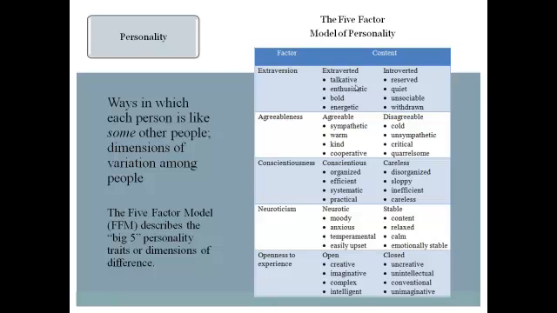Basically, across different cultures, a person's personality can more or less be described by varying combinations of these 5 relatively independent traits. So for example, one person can be very high on extroversion, low on agreeableness, middle of the road on conscientiousness, middle of the road on neuroticism, and maybe very highly open to experience. Someone else can have a different combination of those. So it's an important way of looking at the structure of personality.